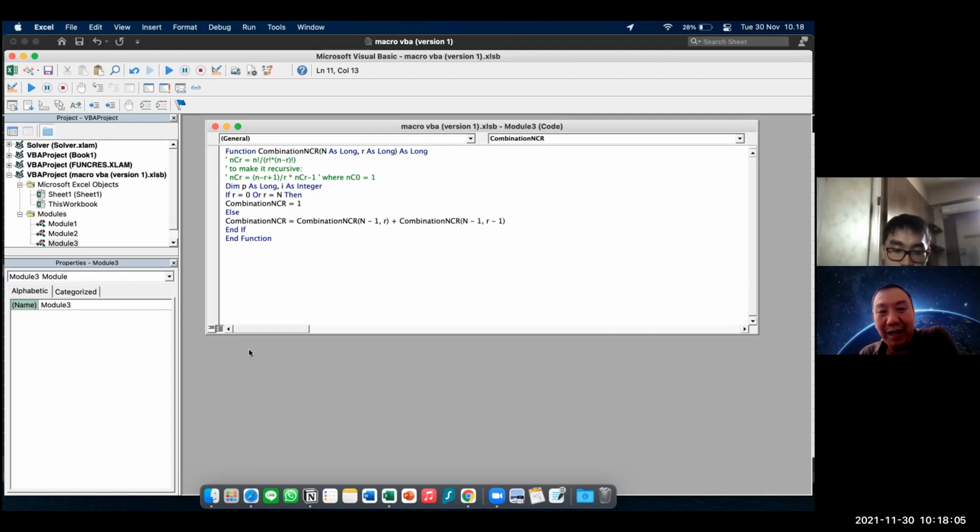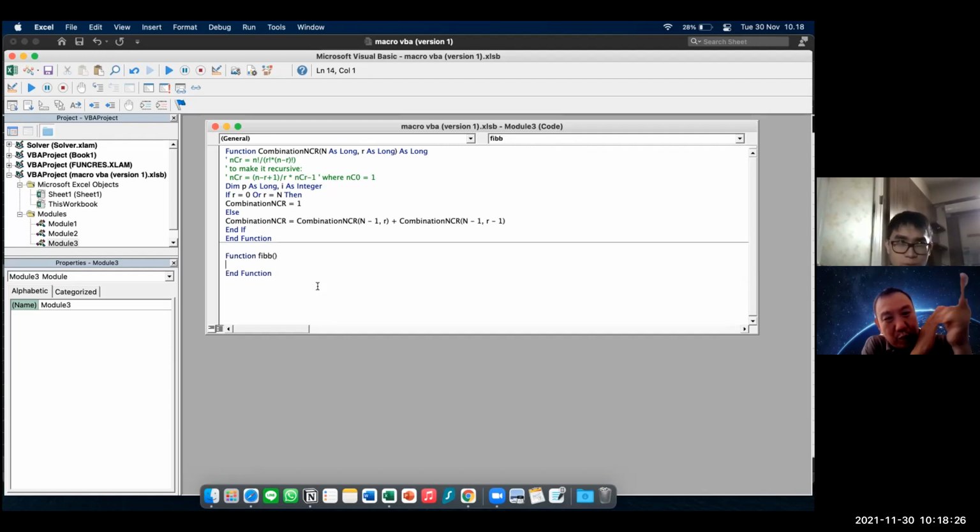Then, okay, try to make Fibonacci. Can you make it? Yeah, wait. Okay, either using iteration or using recursion. It's okay. Function Fibo, for example. There is no input, right? We, oh, don't, two inputs. In the beginning, the Fibonacci has two numbers, the first two numbers, A and B. Yeah, the first two numbers, right?